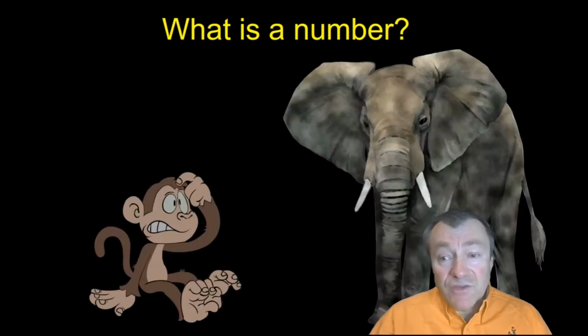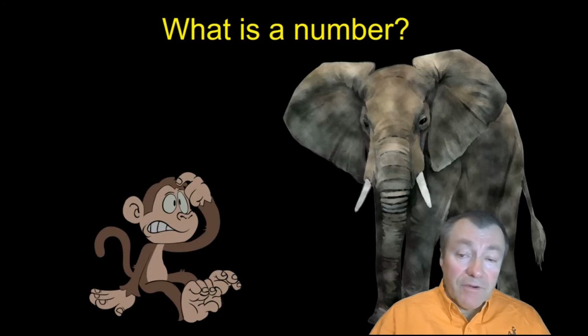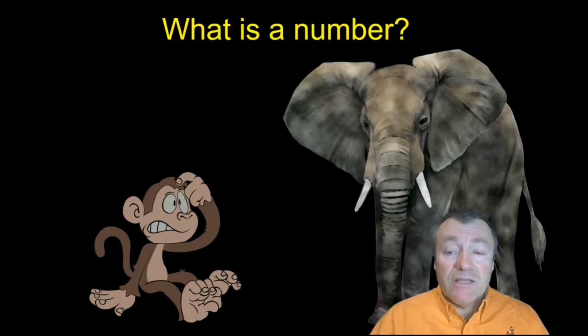In this first video, I would like to face one of the many elephants in the room, the concept of a number. And so I ask, what is a number, generally? Or what is a real number? Or a rational number? Or what is meant by a particular number, such as the number we call 2, or the number square root of 2, or pi, or i?